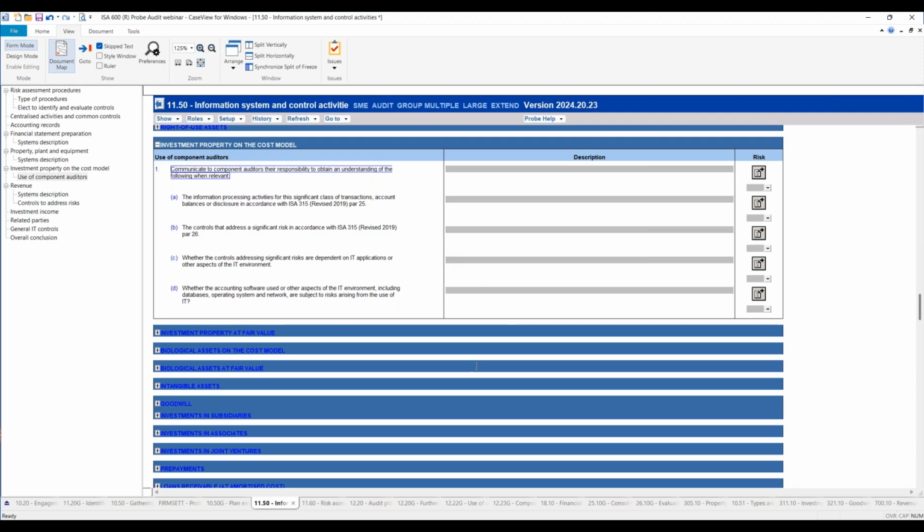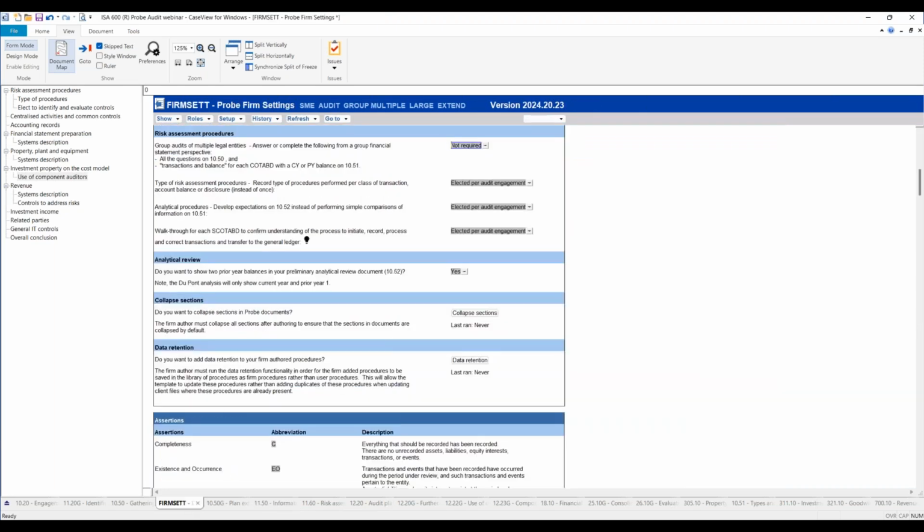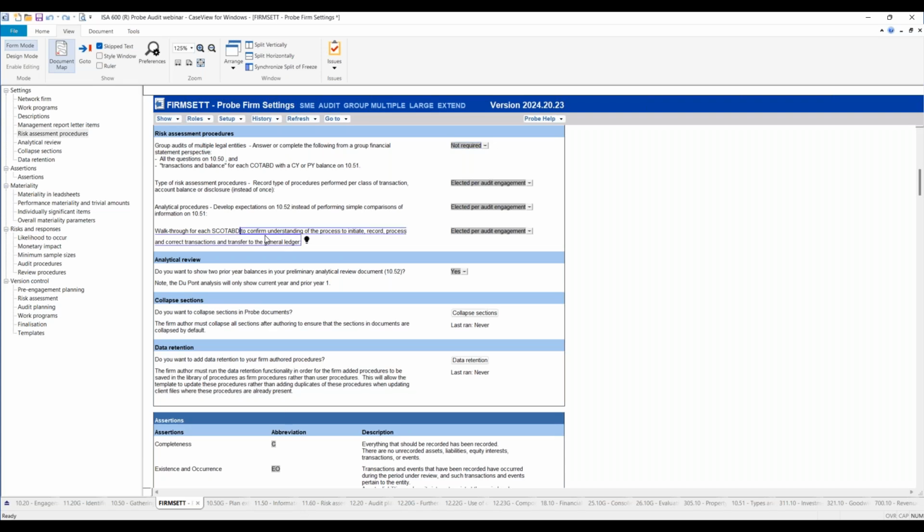Okay. Remember, as with previously, you do have the option in firm settings to... I think you do, if I remember correctly now. No, I can't remember now. I want to say I think you have the option to actually do it for all of them. But even if you, oh, it's the walkthroughs that we had the option for. Sorry, now I'm confusing myself and hopefully not confusing you.